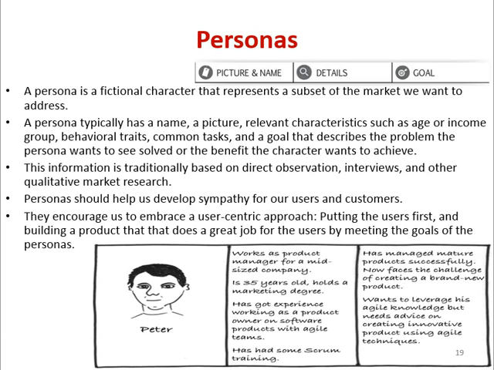You need to keep in mind, as a development team, you just focus on a persona in terms of his name, age, profession, his details, his goal, and put all this user-centric approach in one common center, and then do your development. So putting the user first and then building a product that does a great job for the users by meeting the goals of the personas.